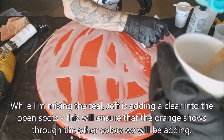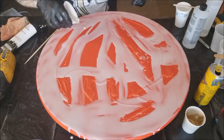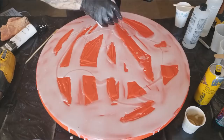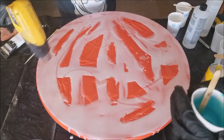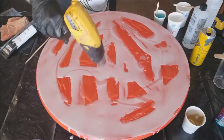It doesn't take much with acrylics to make them opaque in the resin. You can always add more obviously, but you can't take it out, also obviously. So just add it in a little bit at a time to get the opacity that you're looking for. This was a one-drop amount — that paint has a lot of pigment in it. I think that's why it's so expensive, and then it wasn't selling. I believe you got it from a local art supply store on sale for like a dollar or two.